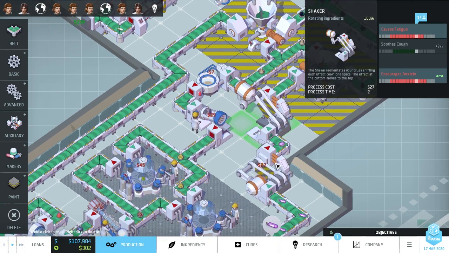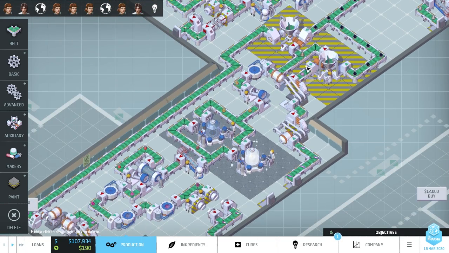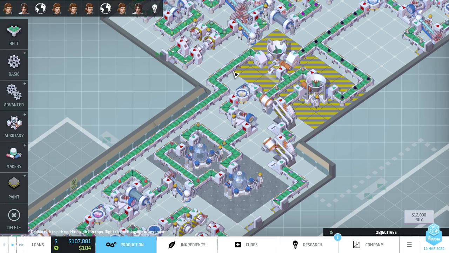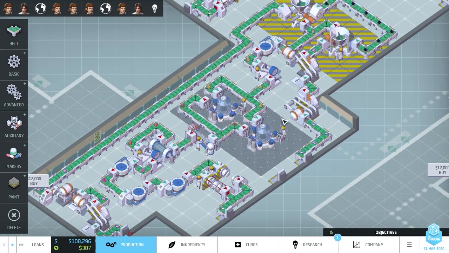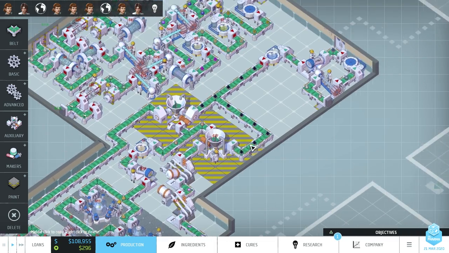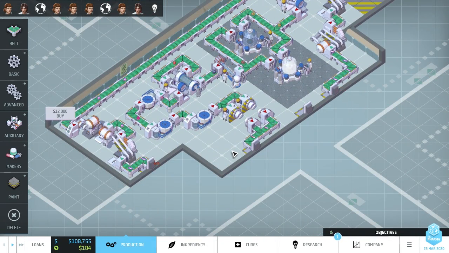These also have a process time of 2, so it's actually pretty easy to do, but I decided to go this way. It's the way I used to do it before. I think it looks kind of cool. So we have our multi-mixture zone, we have our autoclave zone, a bunch of supporting machinery. And yeah, that's how we make anti-seizure that also soothes your cough.